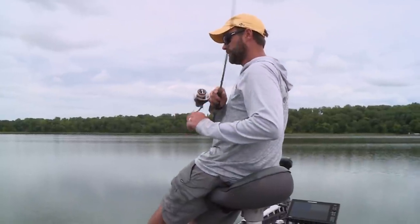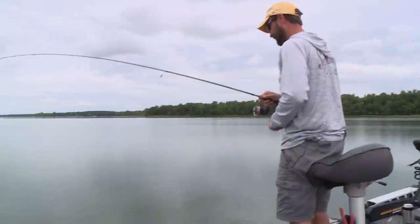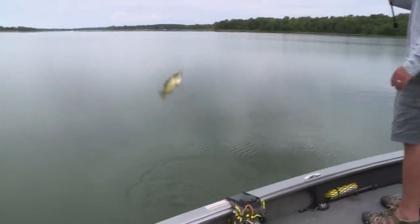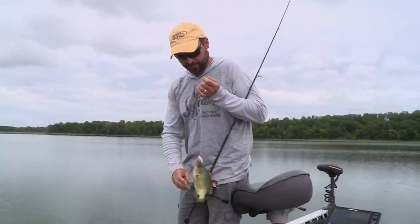There he is, boom. That was so cool. There's like 11 fish right out there, and boom. Look at that. Not a giant fish, but hey, this has just been incredible action. We did catch a couple big ones.